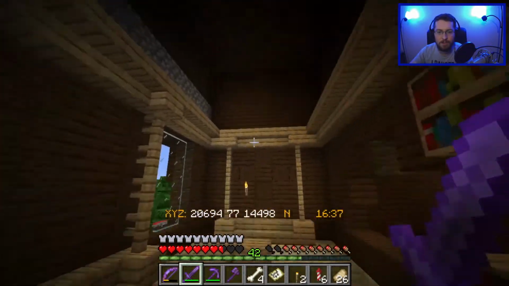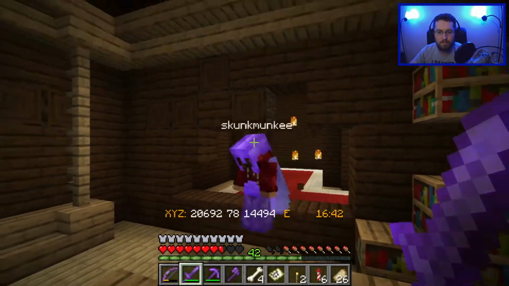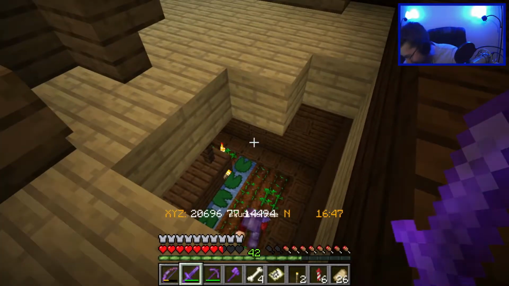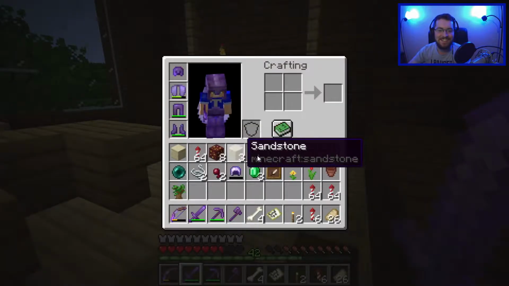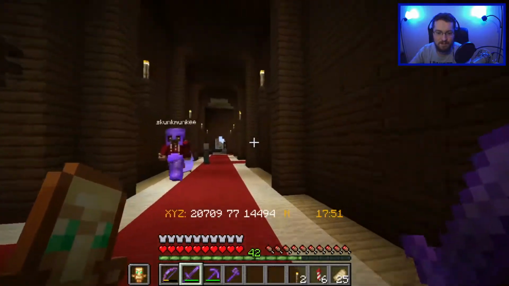Okay. I need torches up in the top. That's where the creeper dropped from. In here. What? There's a hole! Found you some books! Oh boy, that was great. That was great. I only have 10 torches. I only have 2.